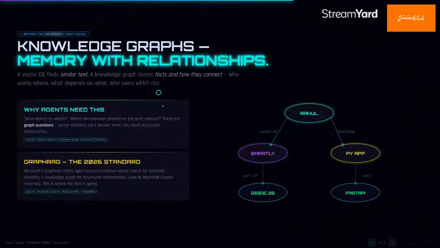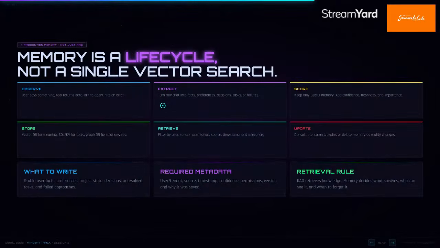Cool. Let's move ahead with the next part. That is, what is the memory life cycle? Now we have a couple of steps for the entire memory life cycle. There's a difference between a memory and a RAG document. A RAG document is not a memory. It is a document created by the user for the model to give enhanced information to the user.